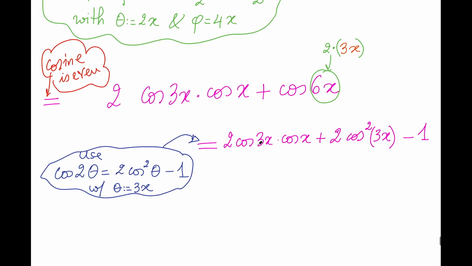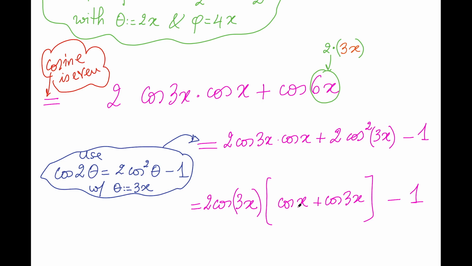Well, I hope you see that I have cosine 3x as a common factor, which means I can factor out cosine 3x. I can also factor out that 2, right? The 2 is a common factor as well. So how about we factor out the 2? And then what do we get? If you divide this by what we just took out, this guy is going to disappear, we get cosine x. And if you divide this guy by what we just took out, you're only going to get cosine of 3x. Agree with this? Minus 1.